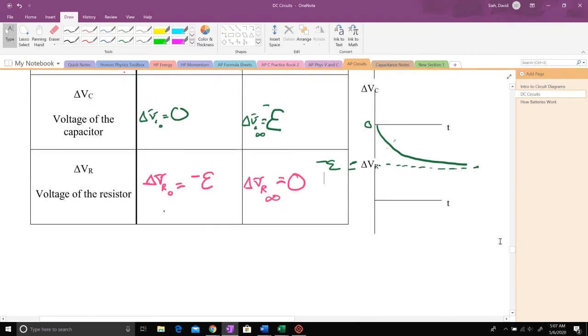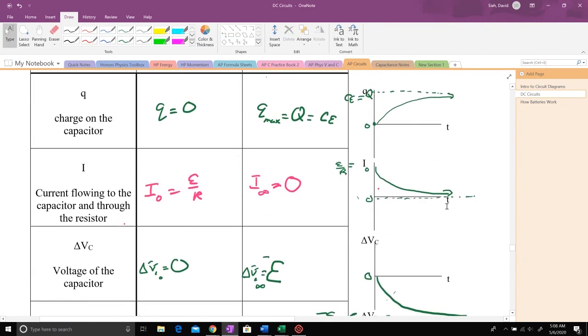So at the end, this is going to start off with some voltage across the resistor. And I could even mark that value. That would be delta V is IR, just the initial current times the resistance. But then as it discharges, it ought to kind of taper off, right? One of these exponential decay type graphs. All right.